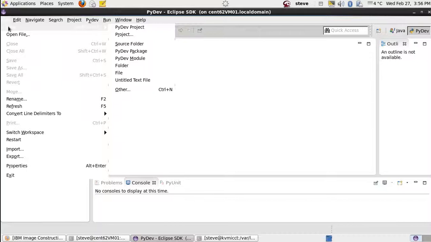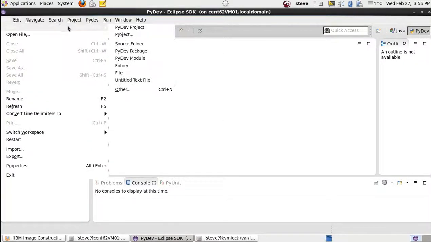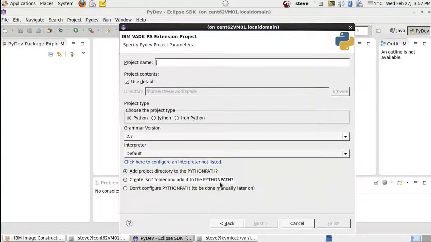I can check here, and it is chapter 5, section 5.2, and that gives you the information for installing the PADK and getting it up and running in Eclipse. So we just click on File, New, Other, and we click on the IBM VADK PA and Next.